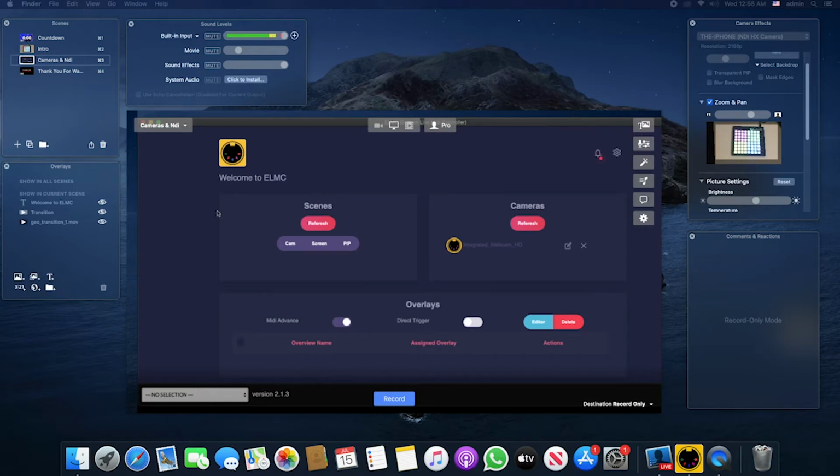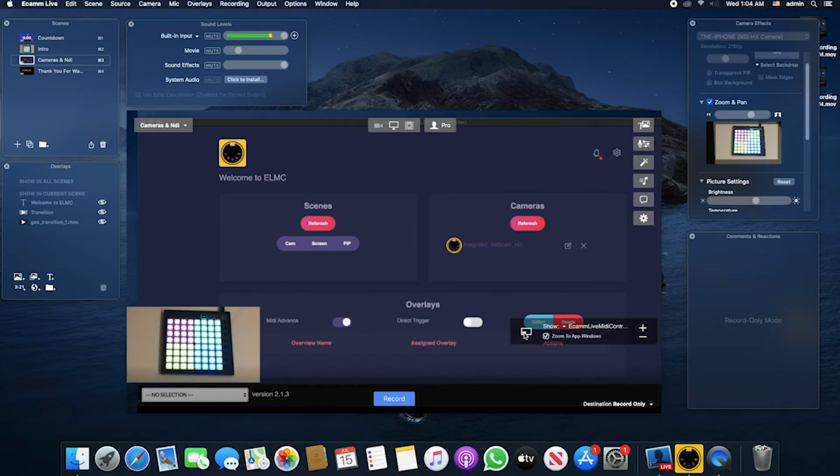One of the most important things that we have to do in order to use the software is set up Ecamm Live. You can see that we have already set everything up. We have a few scenes, and inside of these scenes we have some overlays. We also have a camera which is pointing to our MIDI controller. We're using a Launchpad Mini by Novation, and we're going to use that to trigger the different items inside of Ecamm Live. So let me show you how to set up the software and how fast things can be set up and running.